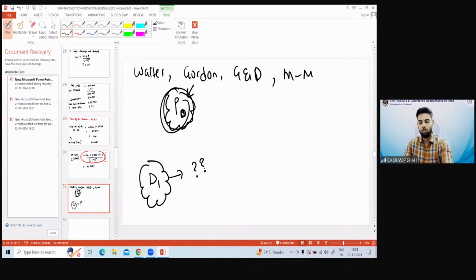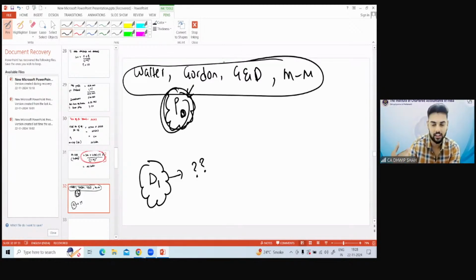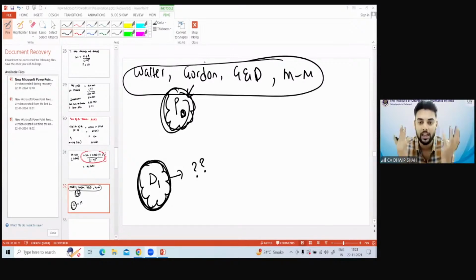This is what my model says. Okay? So you all fight. He says you all fight within yourself. Whether dividend decision affects or not, I am not concerned with that. I am least interested in that. My model specifically places reliance on what should be the amount of current year's dividend. Hope this is clear. Because understanding the base, the background of each theory is very important. So this theory focuses on the approximate dividend or the expected dividend in the coming year. Whatever may be the effect on price, I have nothing to do with it.